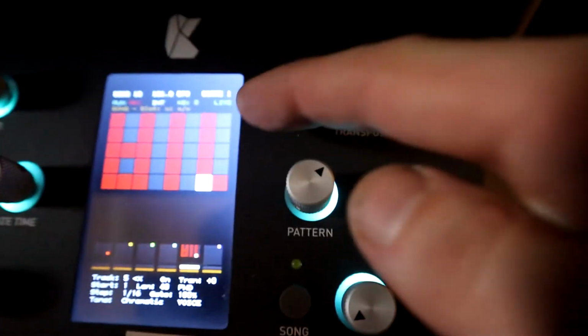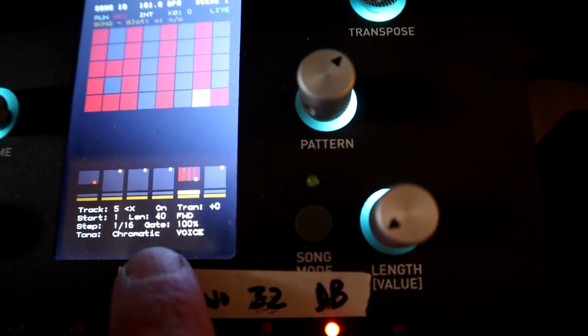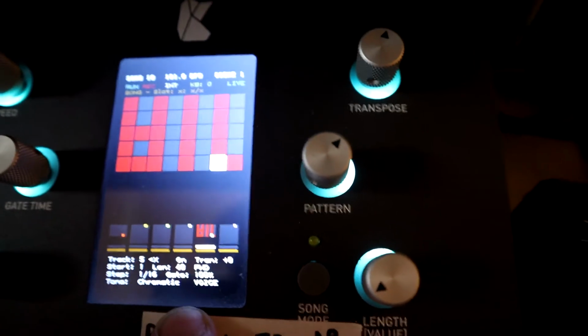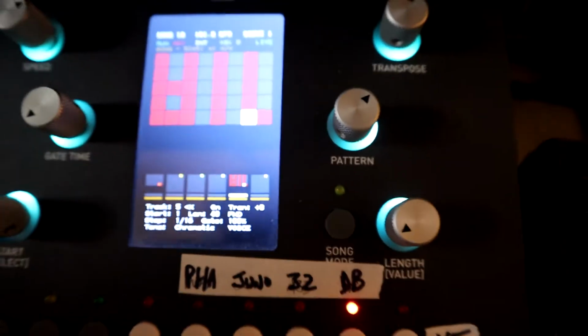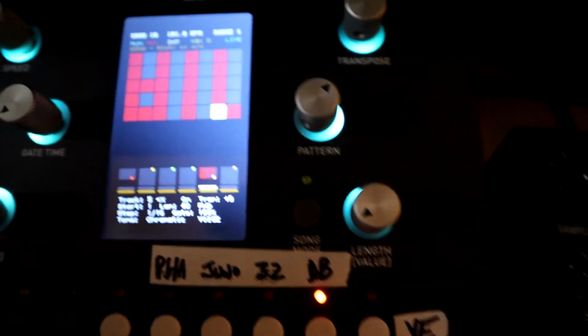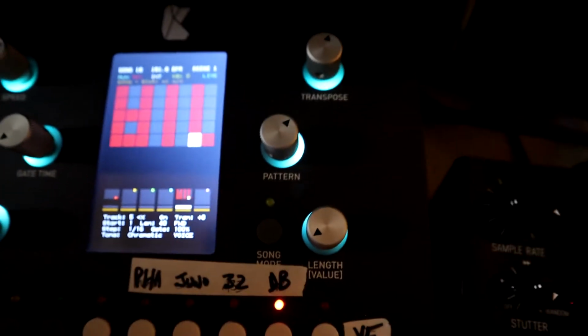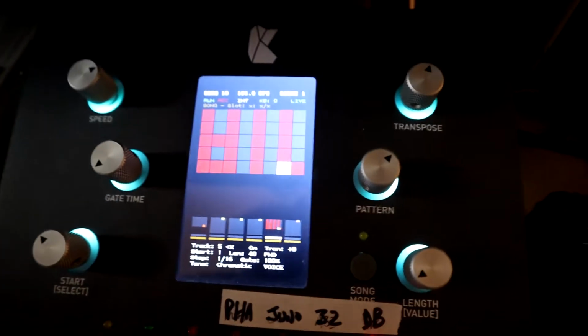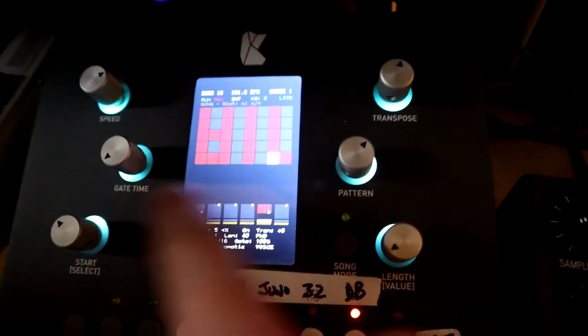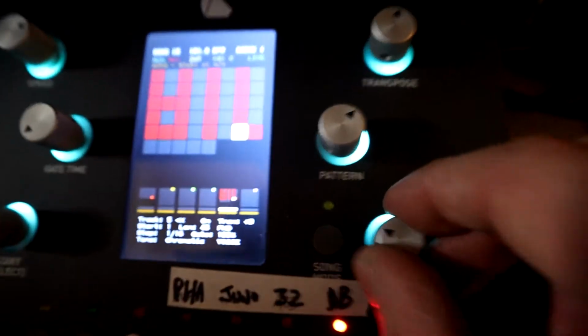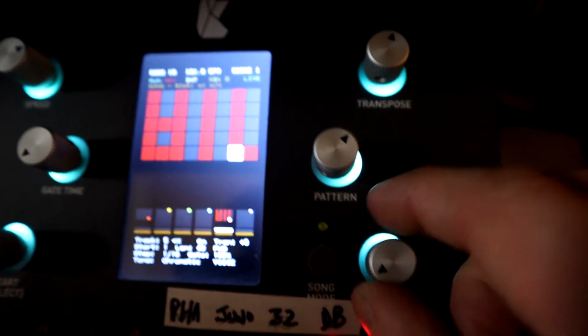You can see what I did is I took our total length down from 64 to 40, or 5 lines of 8 steps, basically giving us this 5/4 pattern that repeats. It's really easy to do with the Kilpatrick Audio Carbon because you have this length knob here, and you can just adjust the overall length. See how I'm adding little squares or taking away? So I just get a 5-line sequence, which gives me this groove in 5/4.